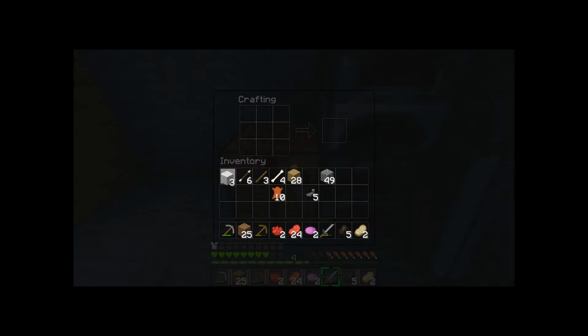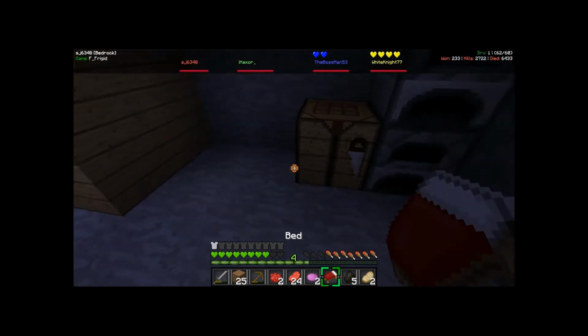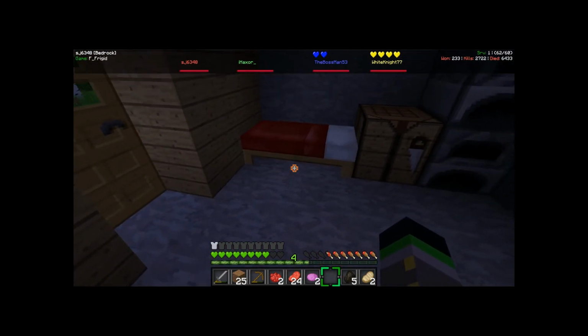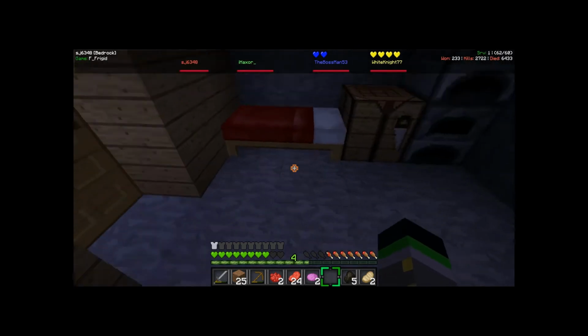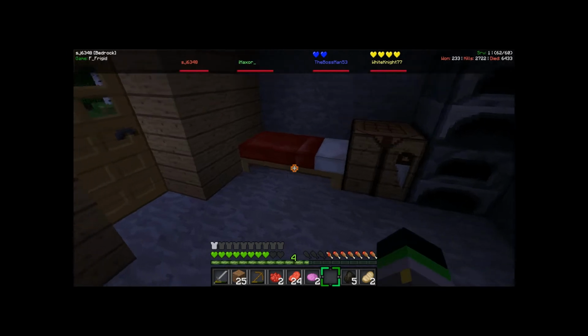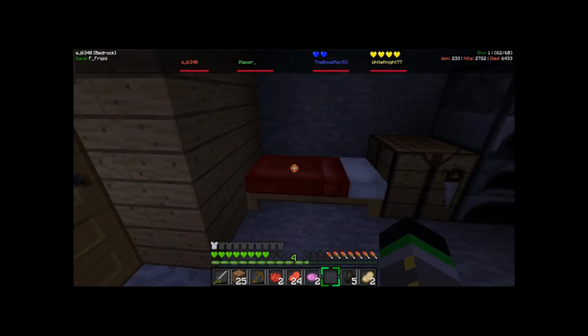And we do have 3 wool, so we're just going to go ahead and make a bed here. To do this, you put 3 wool on top and 3 oak wood planks on the bottom. It doesn't have to be oak wood. So yeah, we're just going to go ahead and place our bed right here. It has to have at least a 2-block space. So it looks pretty good, at least for our first area.